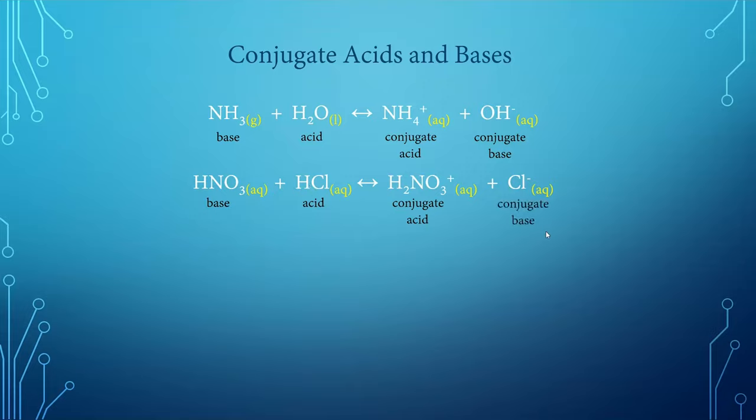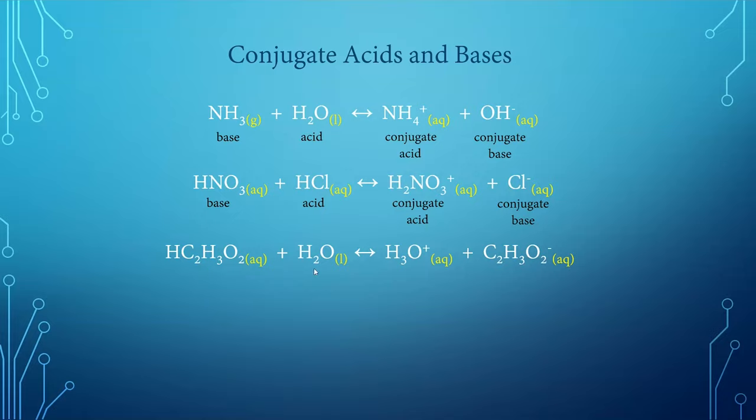It's the conjugate base. One thing that makes a lot of these problems pretty easy is there's absolutely no way that chloride could be the acid. Because if you're an acid, you have to have a hydrogen to donate. So it's very clear you would never put conjugate acid next to the chloride ion.